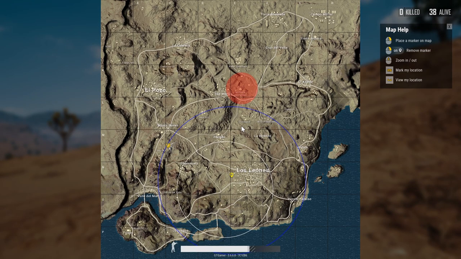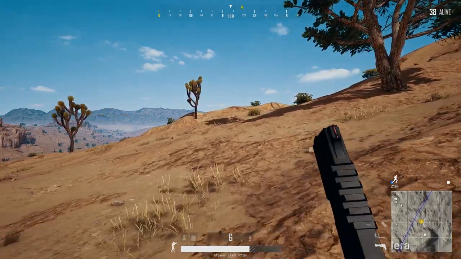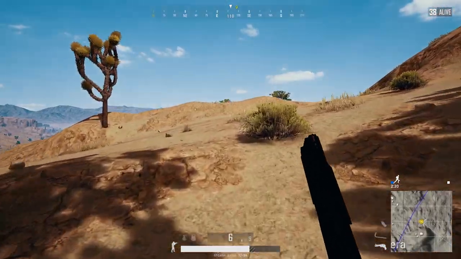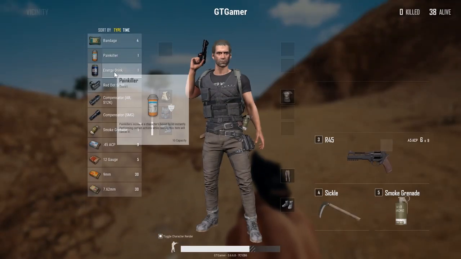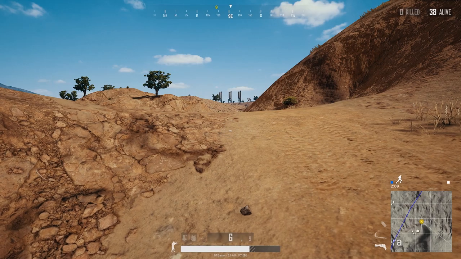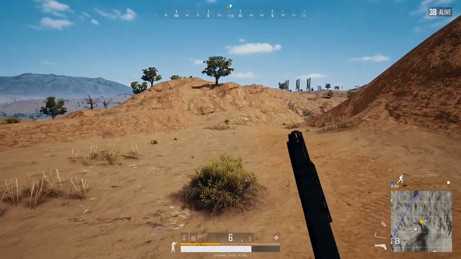It's a bad idea to use them. Can I reload this gun anymore? No. That didn't even give me health, the bandage. Shit. Do I take painkillers? Do I pop some pills? I think I pop some pills. No, I'm gonna have an energy drink. Pretty sure that increases your health. Maybe. Yeah, it did something. Not sure what, but it did something.